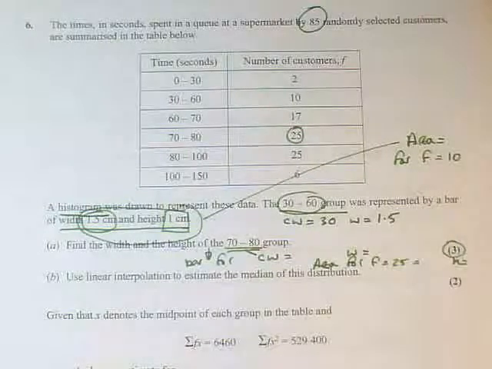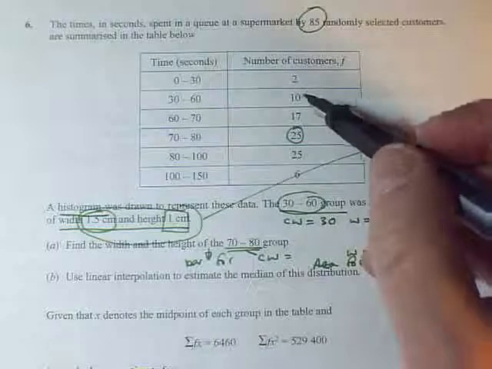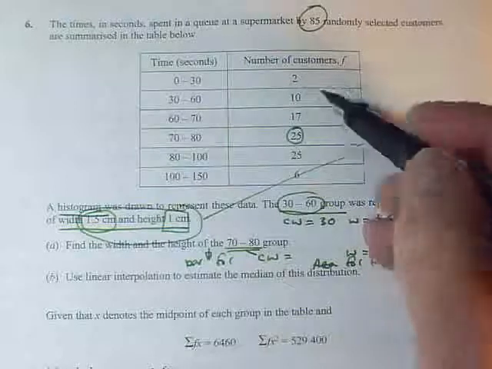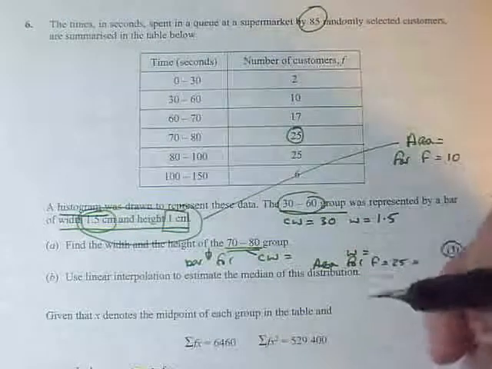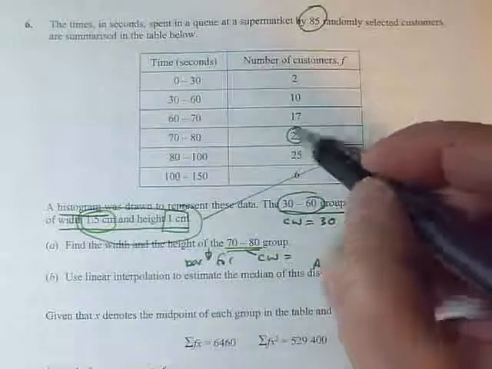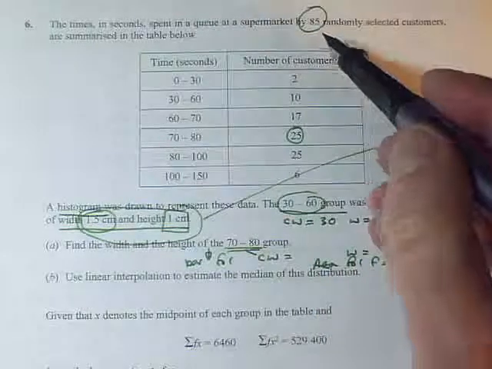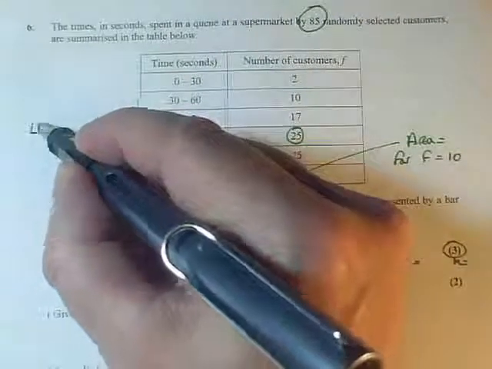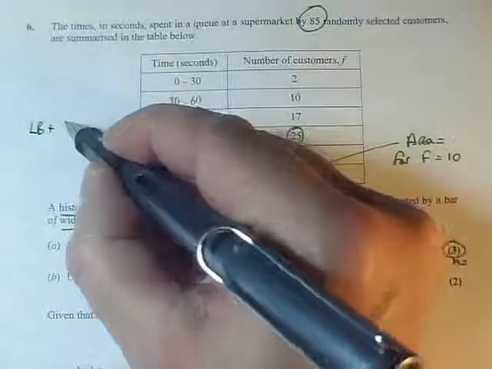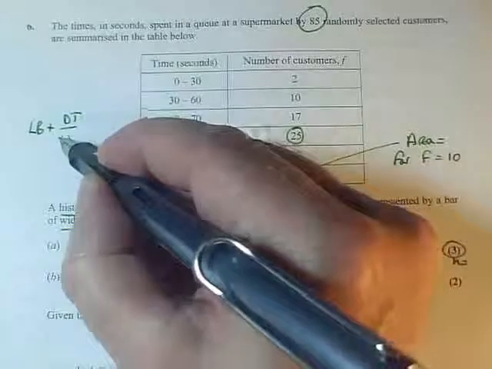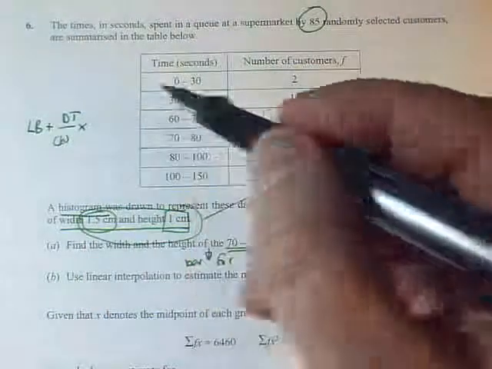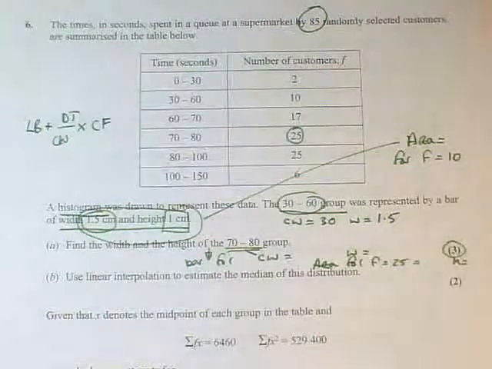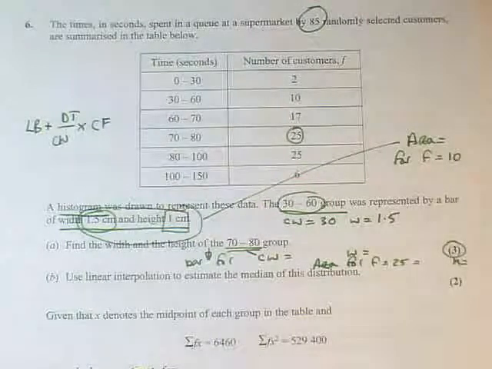You need to work out in which group that comes. The position for the median is going to be 42.5. If you add these up till you get up to 42.5, the group which takes you beyond 42.5, and I think it is this one, is the group the median is going to be in. Then you have to find out how far through that group. Some of you have got that formula where you say it's the lower boundary plus the distance through over the class width, times the class frequency. If you want to, you can do it that way, but make sure you can get the correct answer for the median.